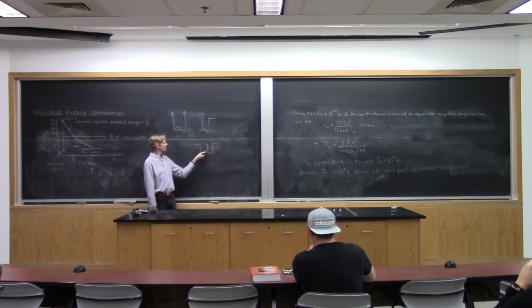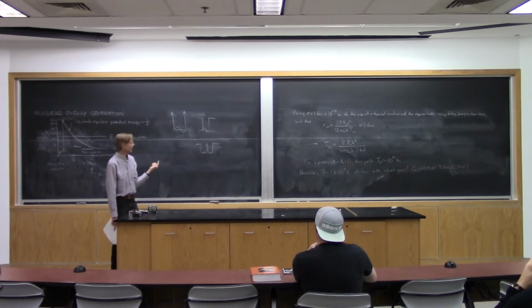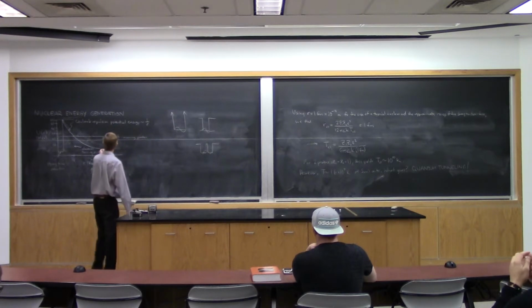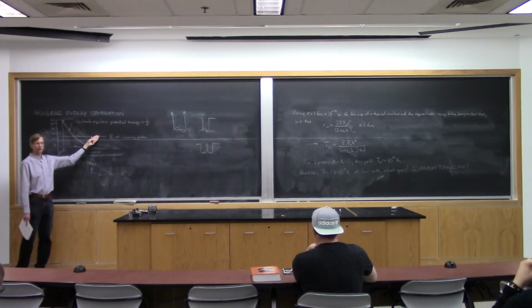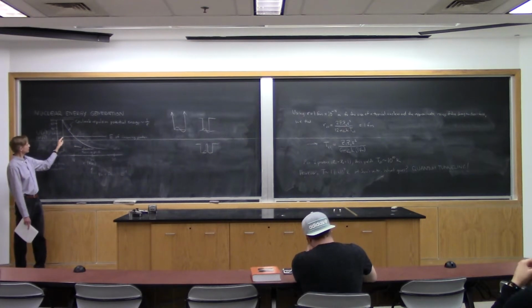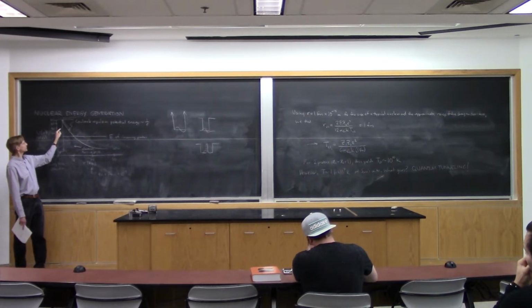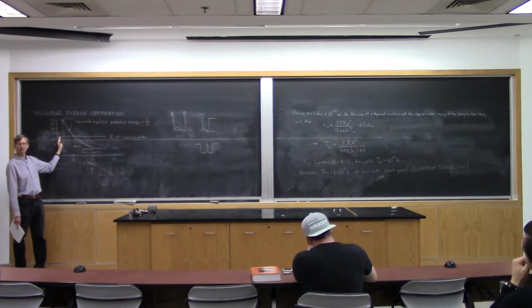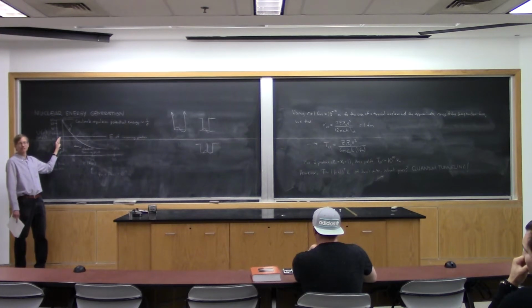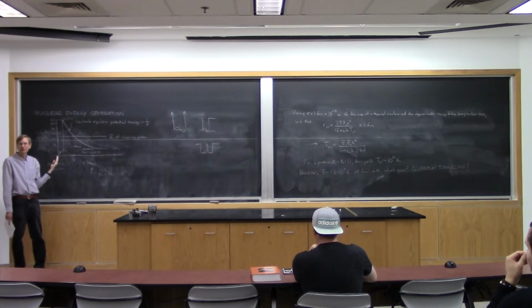Because the wave function doesn't go to 0 by the time you get through the barrier, there's a finite probability of finding it on the other side. And the idea with fusion here is that the incoming particle, you have to describe it as a wave, and the wave's amplitude diminishes in the region where classically the kinetic energy would be negative. But if you get close enough, there can still be a reasonably large amplitude of the wave function inside the well, and so the particle can tunnel in. It can find itself inside the well, and then fusion can happen.